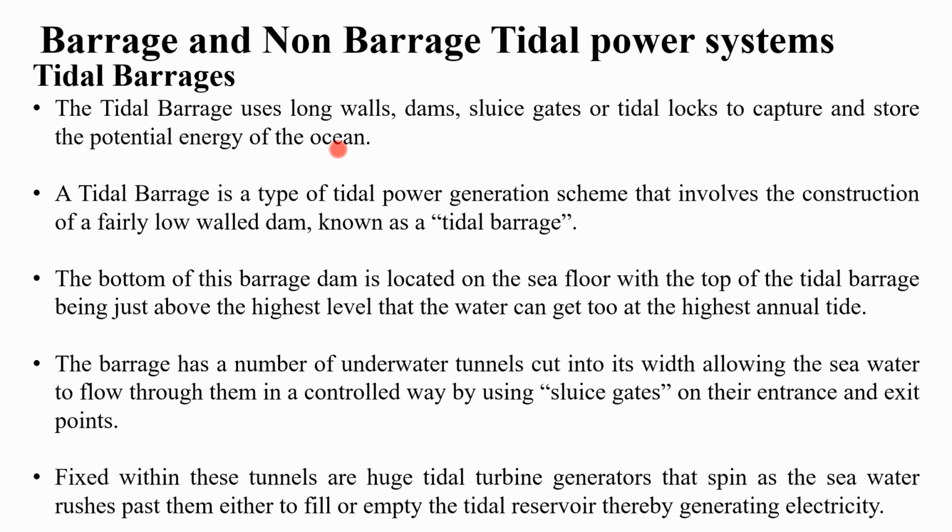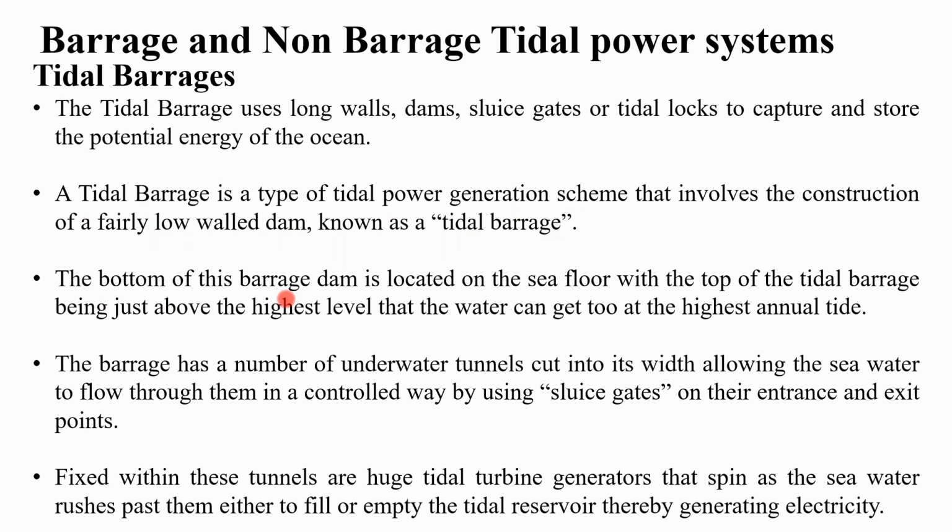So the tidal barrage uses long walls, dams, sluice gates. All these are used basically for storing the water. Water has a large amount of potential energy, so this potential energy is being stored. Later on, we'll use this potential energy to run the turbine. Right? The tidal barrage is a type of tidal power generation scheme that involves the construction of a fairly low walled dam known as a tidal barrage.